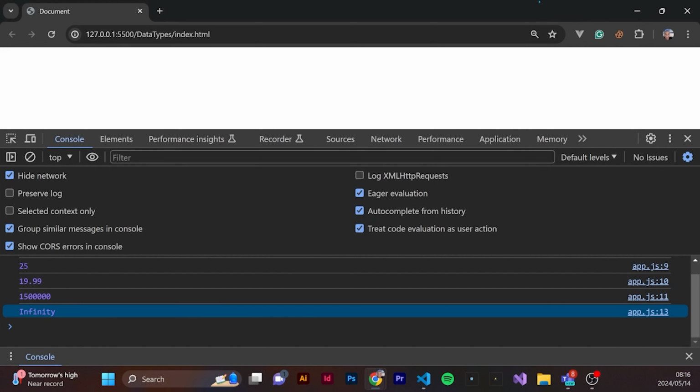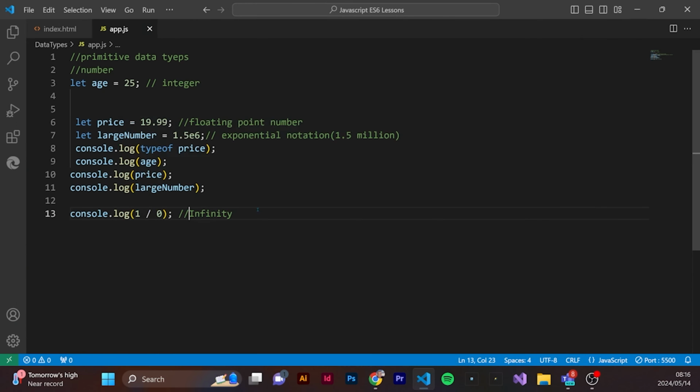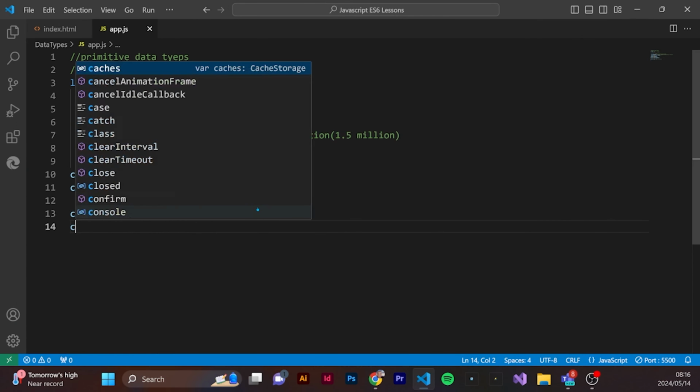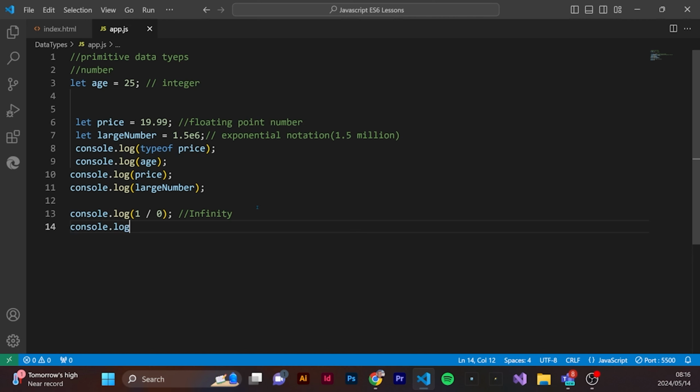All right. Sometimes we can have negative infinity. So for example, if we take console.log -1 divided by 0, this should give us negative infinity.